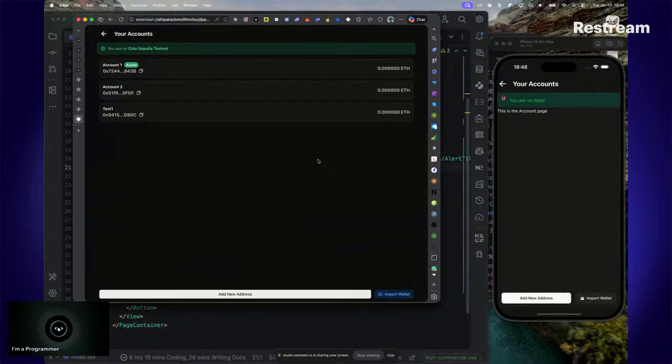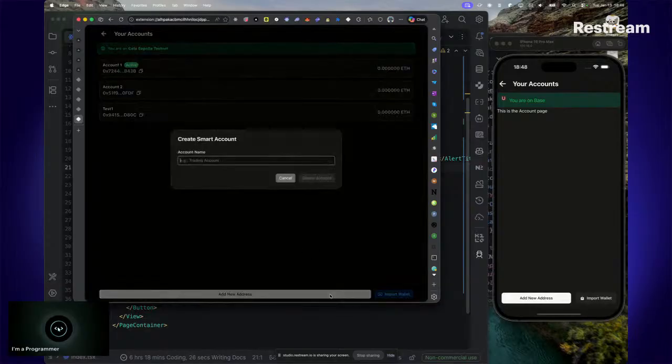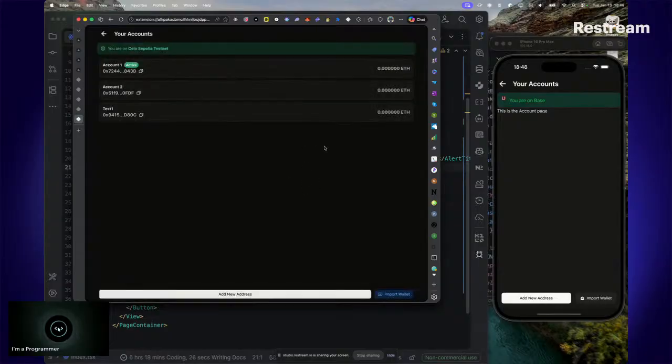But currently this is what we have. You can see the similarity here. It's not entirely the same thing, but it's similar. We have the address. So the add address field, just like when we click on this one, you should create a pop-up like this. You put in the name and it creates a new address for you. But we don't need to do that. For now, we are sticking to just the features we are working on.